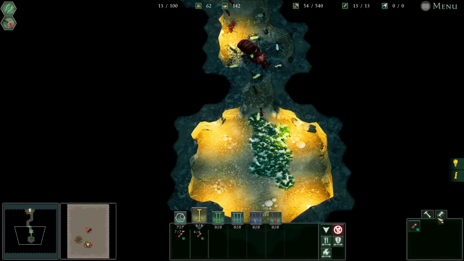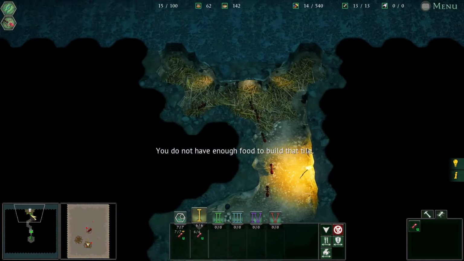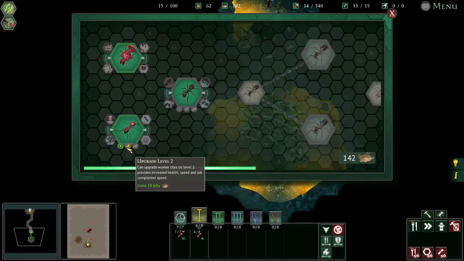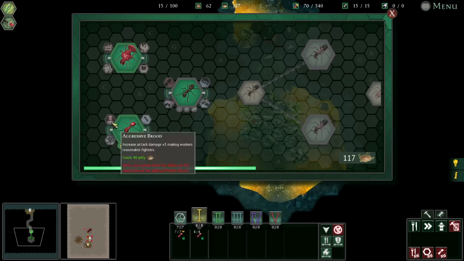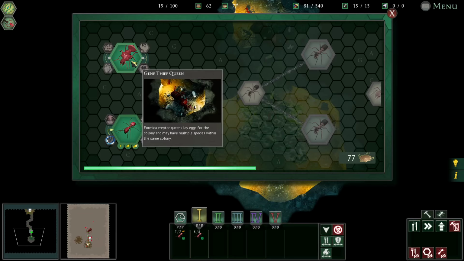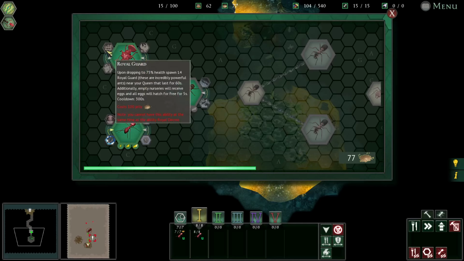Okay, let's go ahead and expand. This is gonna take some time. I should probably upgrade my ants. Let's see, workers. Here level 2 and 3. Why not? Efficiency, 40 jelly though. Is that worth it? What's that? Gene Thief Queen? Okay, that's my queen, I see. 100 jelly.